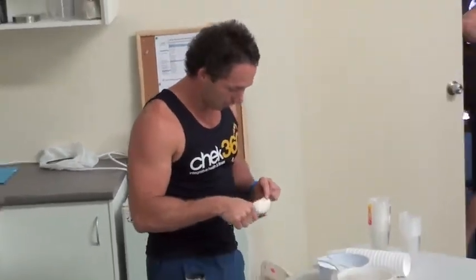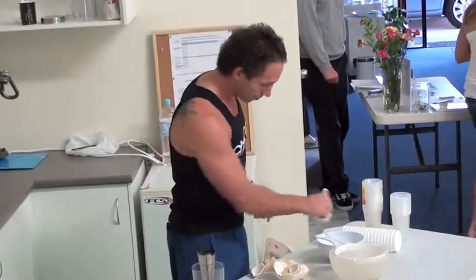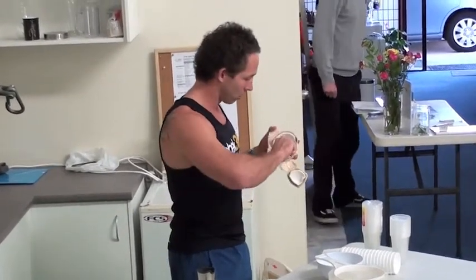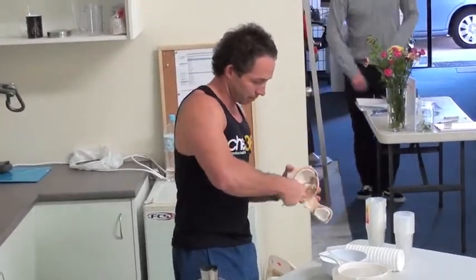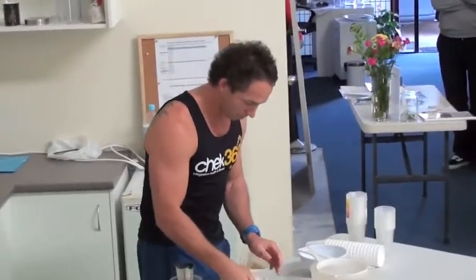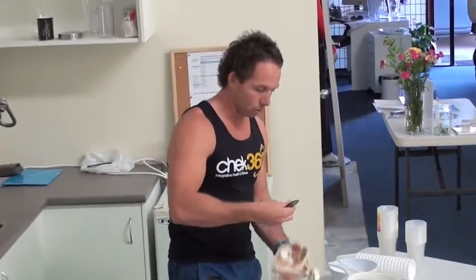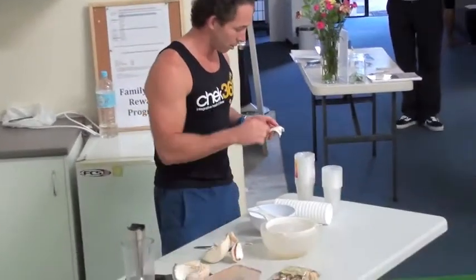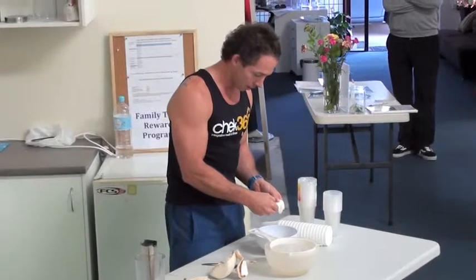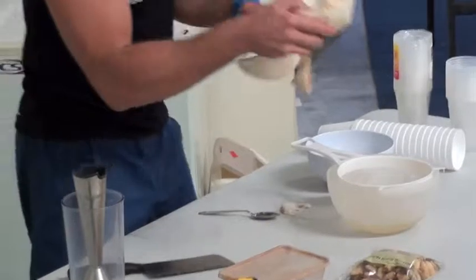Now you do get bits here from the inside. That's not too bad. Sometimes you'll scratch the inside right off, and you can get some hardened bits on the outside. So there, oh, that's pretty soft as well. Get a bad one, so you just need to watch that and wash that off. Let's say that was a hardened piece, I'll just go through the water and scratch that off with my nails if I didn't want that there. So I won't use that. That's how we open the coconut.